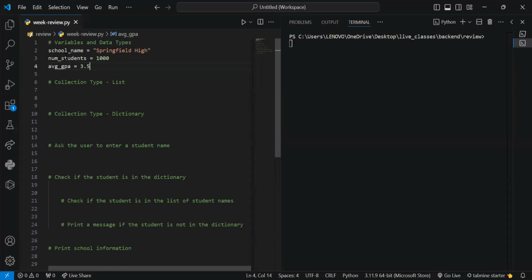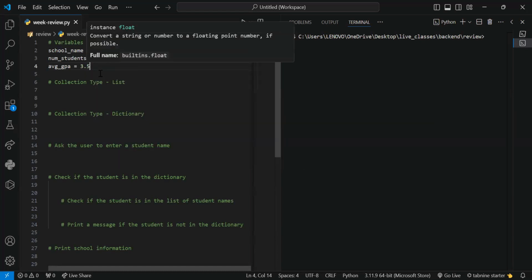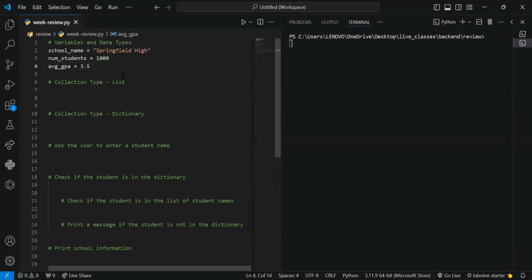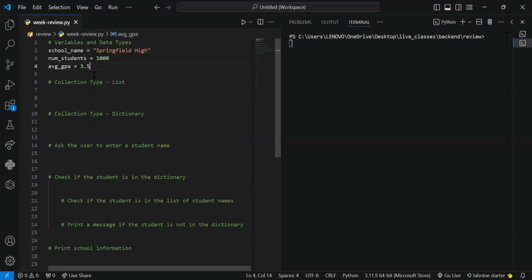So here we have the string data type, we have the int data type, and then we have the float data type. So these are to refresh our memories on the different data types and about variables that we've learned so far.